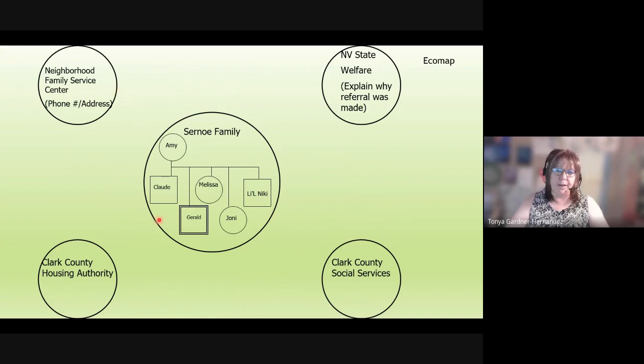To try to help with the housing situation, we're going to refer to the Clark County Housing Authority and try to see if there's any housing assistance or anything that we can do to stabilize the family so that they're not having to be uprooted or become homeless, because Amy just sent Don out, and then Don immediately lost his job once she did that, and has now just been in an alcoholic stupor ever since, and hasn't really helped much with the family.